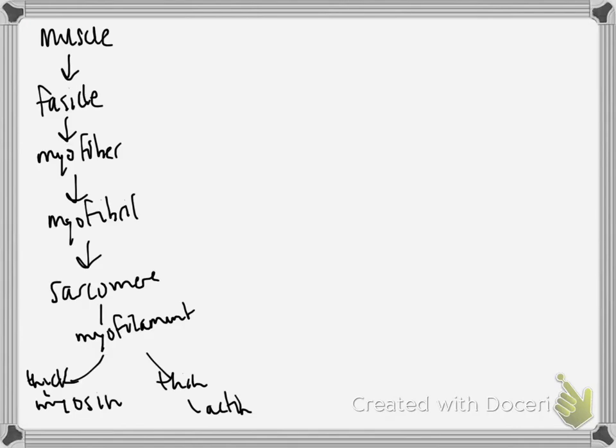And also, let me draw you another mental map. So we've worked through the whole organ, this muscle, and then this bundle of muscle cells called a fascicle going into a single muscle cell called a myofiber. Now we're looking at these structural components, this modified cytoskeleton called a myofibril. We know that they're composed of multiple sarcomeres, and these sarcomeres are composed of these myofilaments, both thick and thin. Our thick myofilament is called myosin, and our thin myofilament is mostly made of actin.